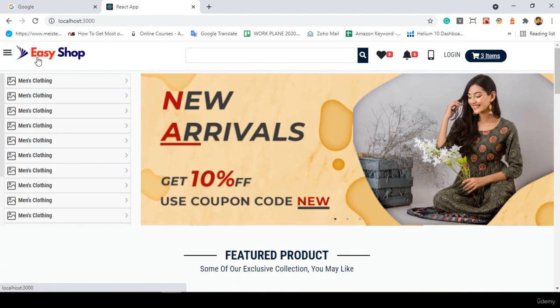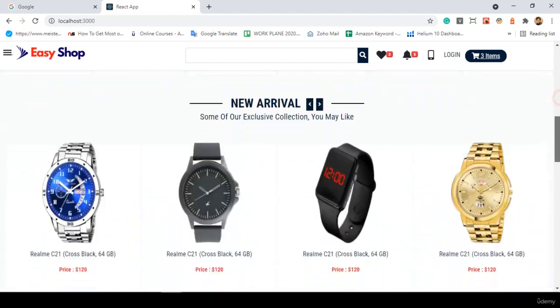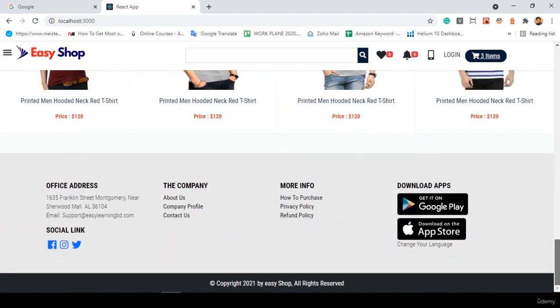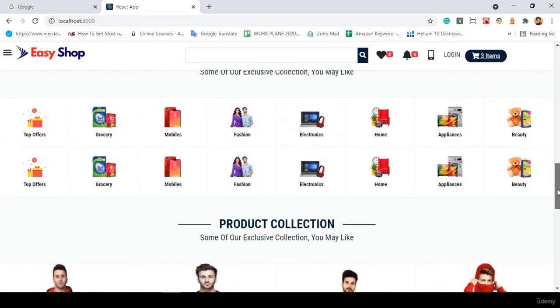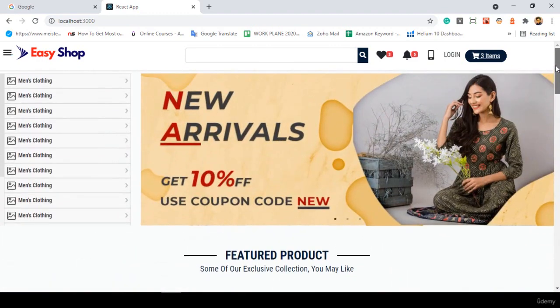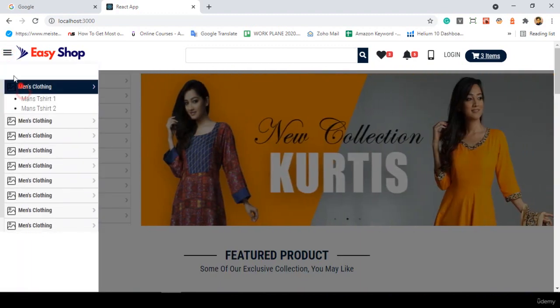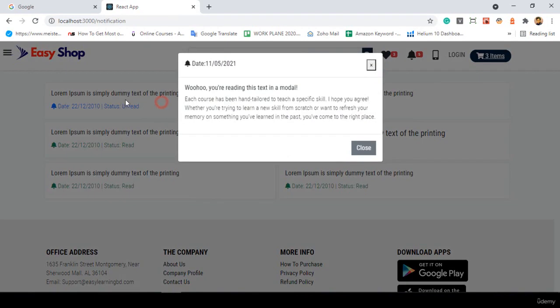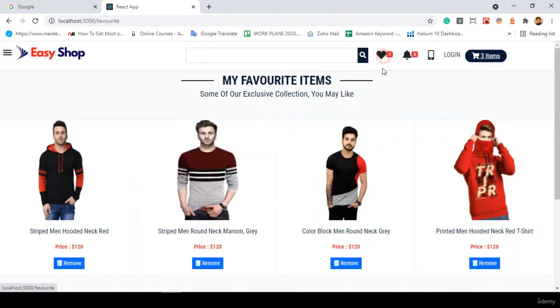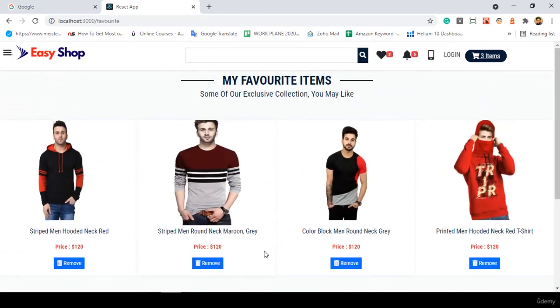So now there is our home page. Right now our design is not that good, but it's very professional, right? So that is our home page. I have created that mega menu. That is our side menu. Everything is great. And then there is our alert. Our alert is also working perfectly. That is our wish list. From the wish list you can also remove items from this position, which is totally fine.